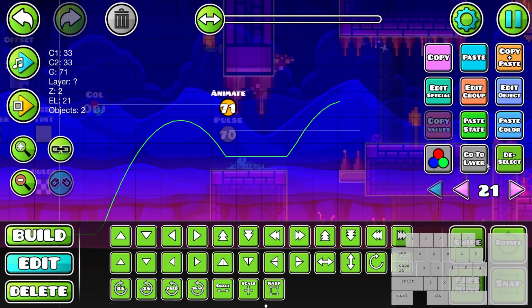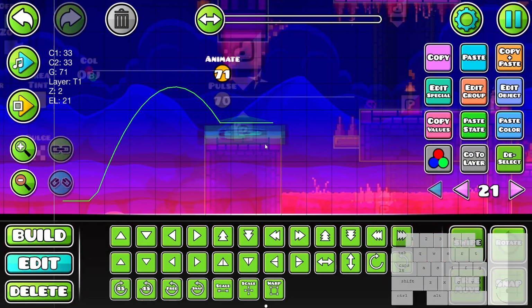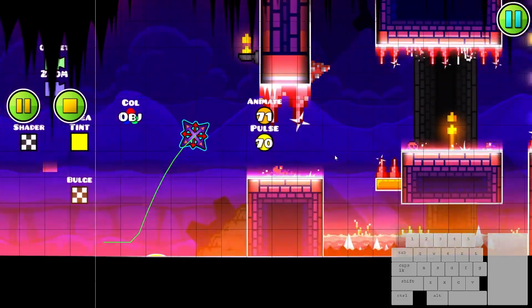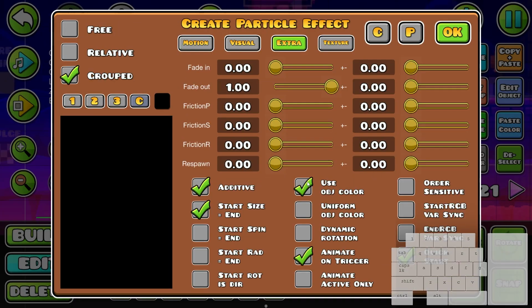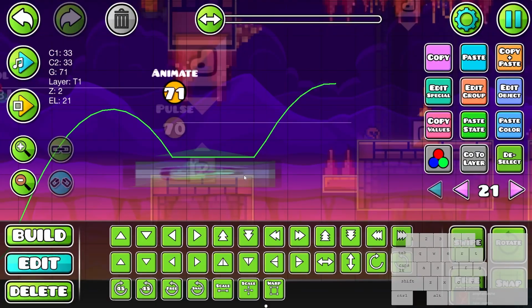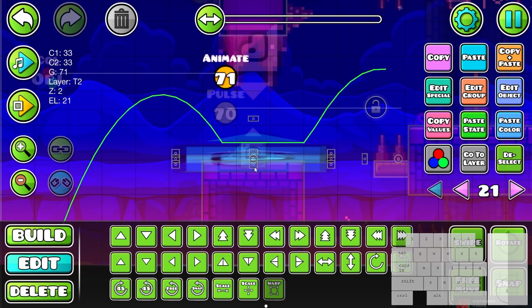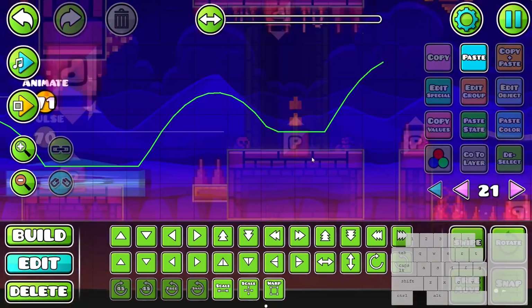I kind of want to move the particles a bit up so that they kind of make it feel like they are actually having an effect. And this one, I'm going to do a lot of saturation, and the brightness is going to go full crazy mode. This way the one in the center is going to be a bit more whitish. I'm going to add another particle, just copy and paste that one, and like that we have a nice one.